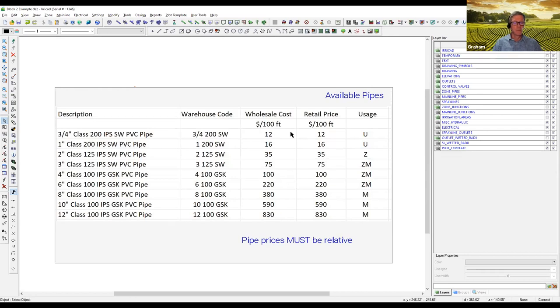They don't need to be exact, but they do need to be relative. And one of the things that we did when we created the database to send out, at one point in time, PVC pipe was about $1 per pound. And so we used that, and we used the pound per 100 feet to set the price. And that made sure that everything is relative one size to the other. We'll show you in another webinar how you can update the prices very quickly from your accounting software, so you don't have to update prices manually in IRRICAD. But if that's not an option for you, the best suggestion is perhaps to set the cost per weight per 100 feet. If it turns out to be a dollar, it's a dollar. If it turns out to be $1.50, use $1.50 per pound per 100 feet, and you'll end up with good relative prices.